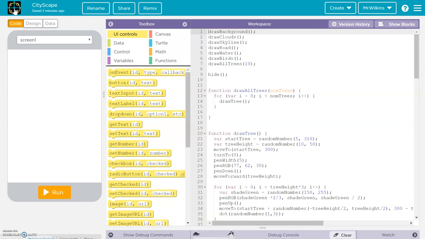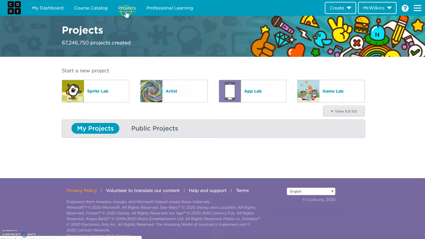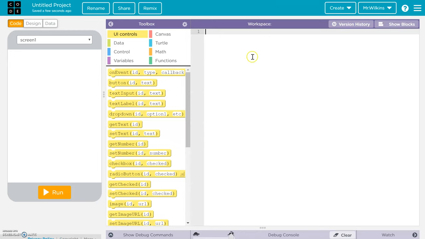So I'm going to go ahead and create a new project. I'm going to go into my projects and go into App Lab. And I usually start with the low-hanging fruit. When you design, I like to have a sheet of scrap paper or just blank printer paper, or if you have graph paper, that's even good to have nearby because then you can draw out with your grid lines what you want things to be. But I like to do a lot of my planning on paper and then transfer it to actual code once I've thought through the math, especially when you're using for loops and you're creating randomness.